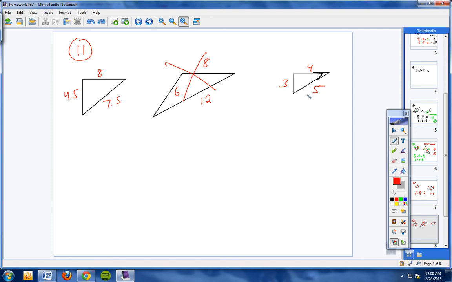So let's find the smallest side over here, which is 4.5, and that will go with the smallest side over here, which is 3. The medium size side is 7.5, and that would go with 4, and the biggest side over here is 8, and that would go with 5 over here. Now, of course, 4.5 is the same thing as, move the decimal here, 45 over 30. Move the decimal to here, it'd be 75 over 40. So if we reduce 45 over 30, 15 goes into both of these numbers. We would get 3 over 2.